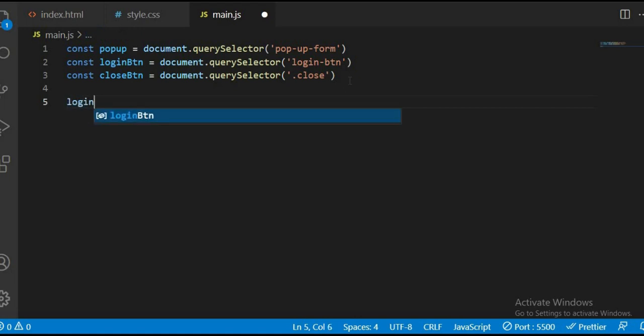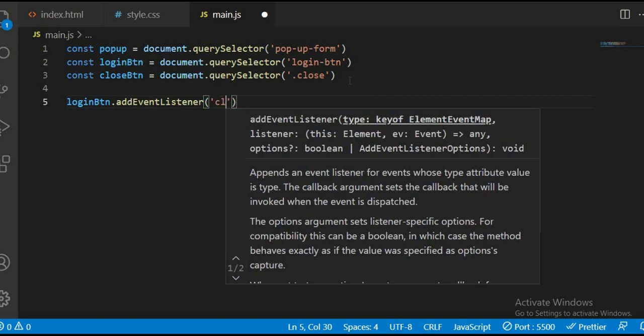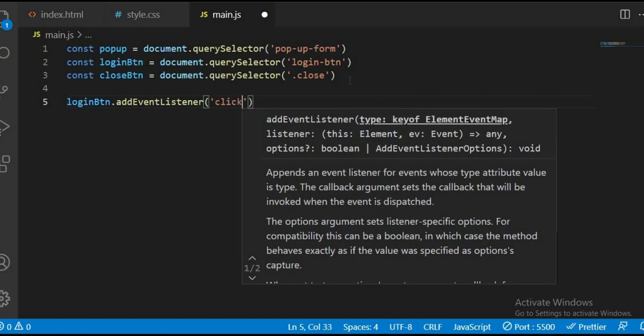So say loginBtn.addEventListener, and we want an action to happen on click. So when we click this login button, we want something to happen.